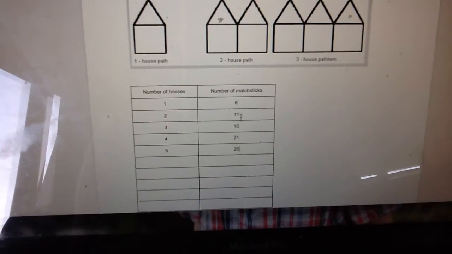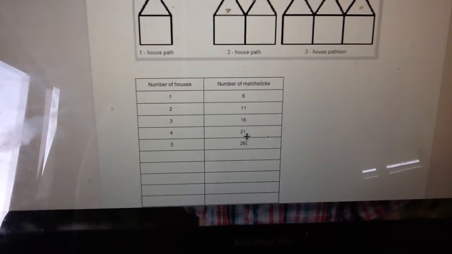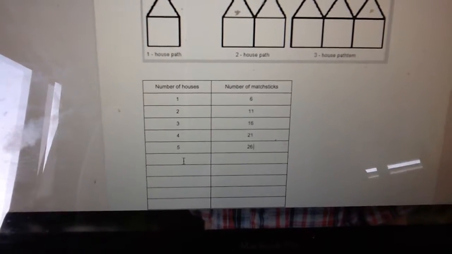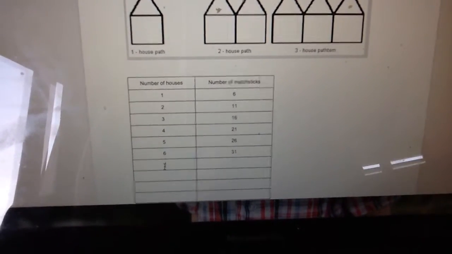I could even see a repeating pattern that I know about when I add in 5s, that it repeats here. They look in the ones place, 6 and 1, 6, 1, 6. I can continue this pattern by applying the rule that I've discovered. 26 plus 5 is 31. So for the 7th house, I would need 36, because 31 plus 5 makes 36.